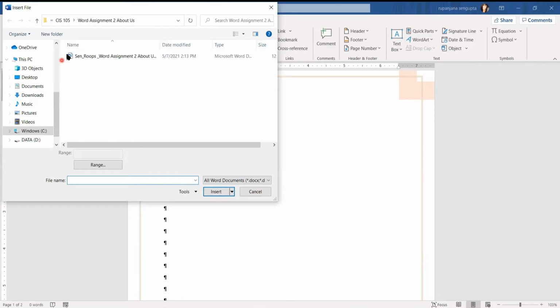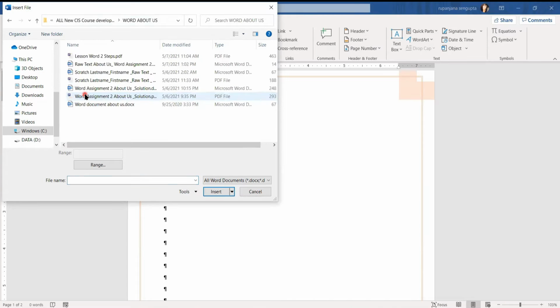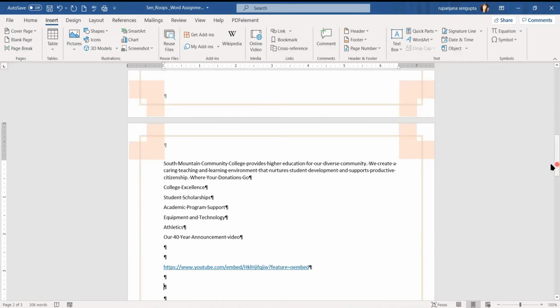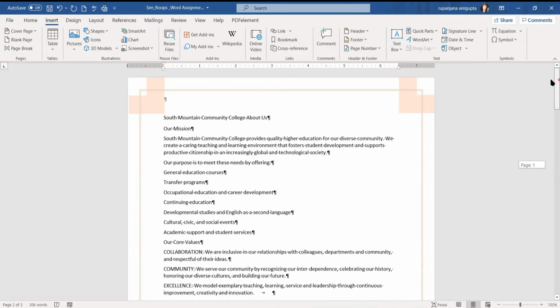And let us navigate to where we have our raw file, which is called Raw Text About Us Word Assignment 2 that you downloaded from the canvas. I'm going to click on Insert. And here we have all the text. We didn't have to type. We just brought in text from another document.